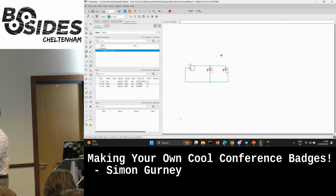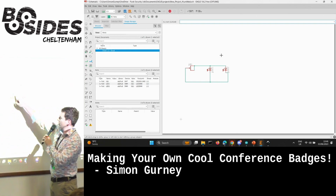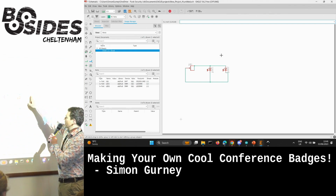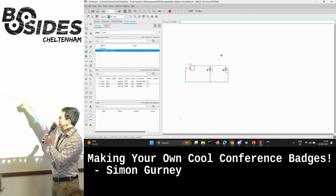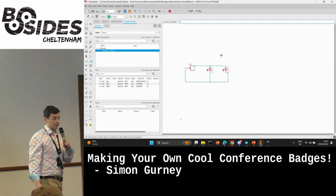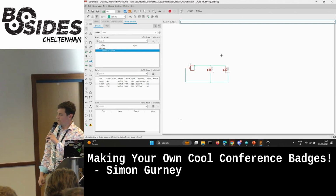So simple as it's going to be really for these badges. So we've got positive pins going to the positive side of these diodes. There's lovely arrows. I've probably got it the wrong way around anyway. But to the positive sides of the LEDs, and then down back to the ground plane. And because of the internal resistance of the battery, it won't blow up. So that's a very simple circuit for making a badge.